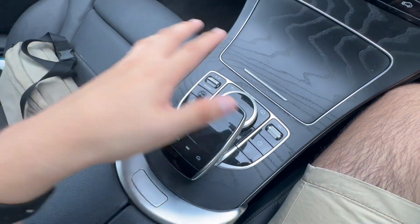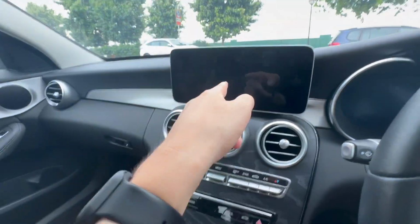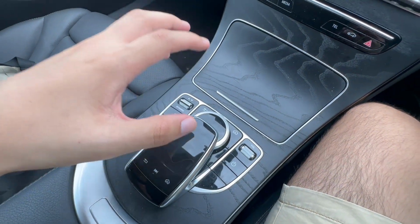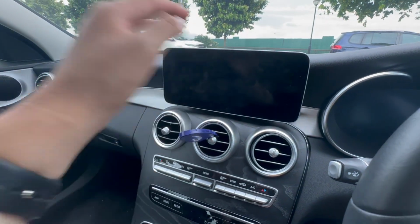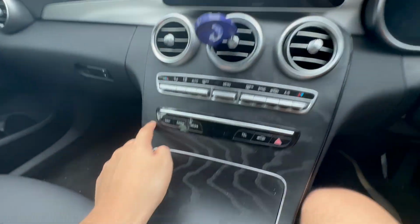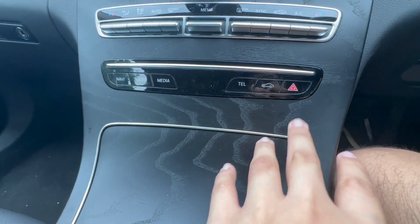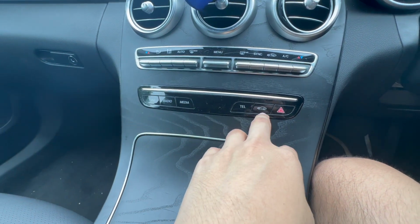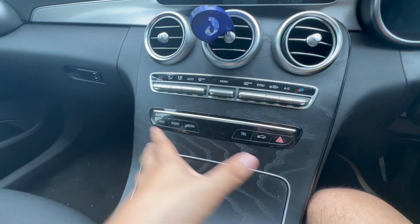And we got this infotainment screen right here, which basically controls this screen right here. This thing right here basically controls the infotainment of the car itself, and the same goes for these 5 buttons right here, other than your headlight. So basically navi, radio, media, and telephone, and your car infotainment system can also be controlled through there. But basically this is the shortcut key itself.